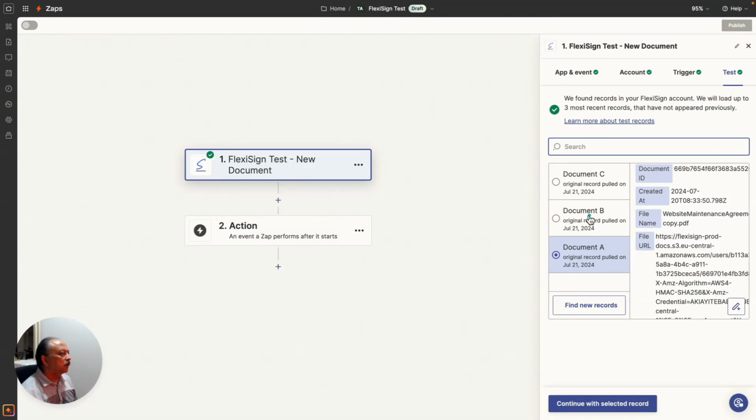Since it was the third last that was sent, that's why there are three. Two of them are completed ones that were sent previously. So the create-document trigger is probably not just creating in draft mode, but you actually sent them. Most likely, that's the case.